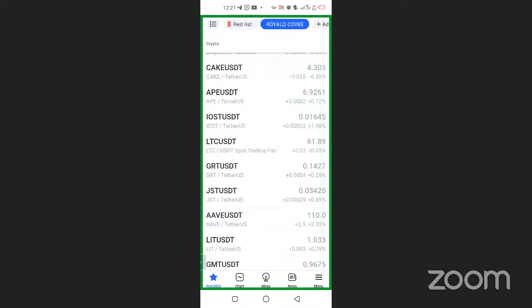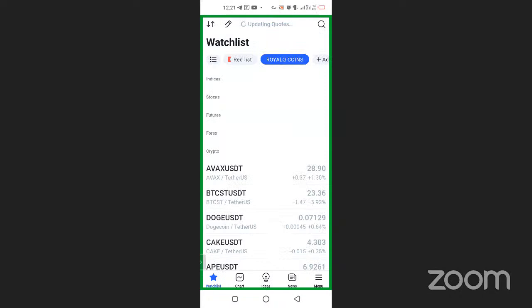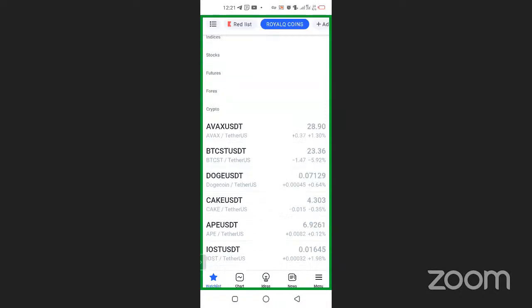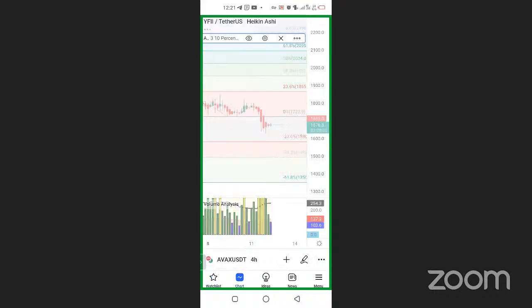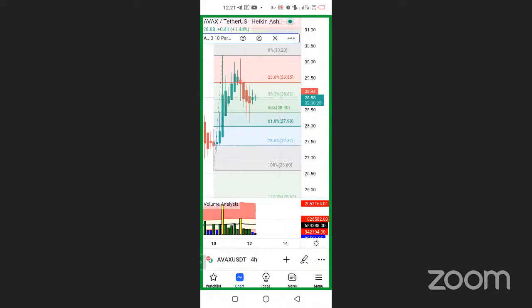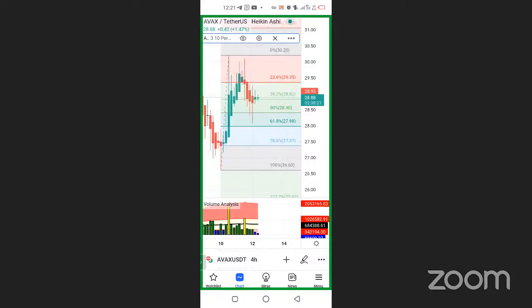Now, maybe I'm going to come here, I may find out it's a good trade for someone. Look at AVAX. AVAX is here. When I look at it, it has closed below this line. It is above the 38 line. It has opened up. This is in the Heikin Ashi candles. I know very well this trade is going to deliver. It's going to move from the current price, around here, and it will move up to here. I know it can be 1.5 or 1.3.